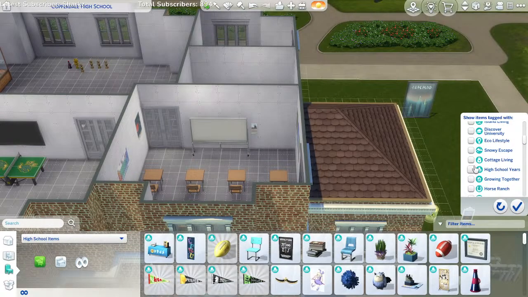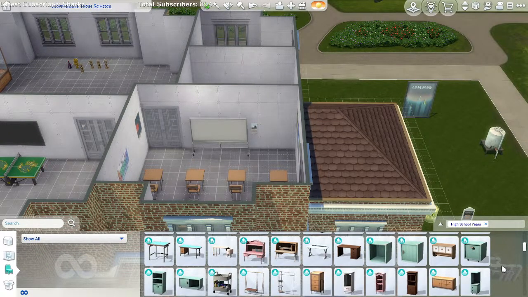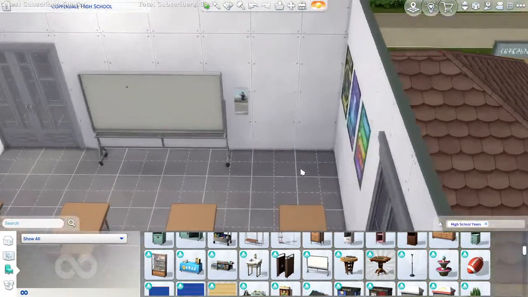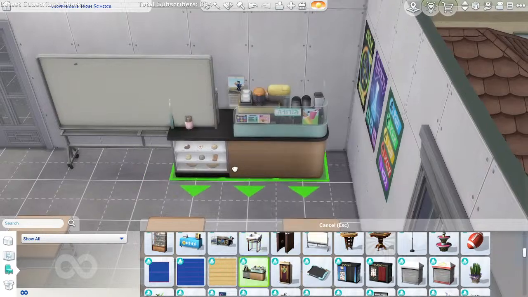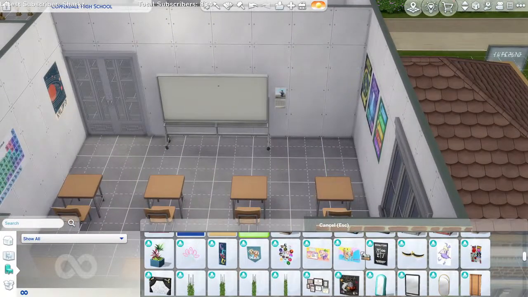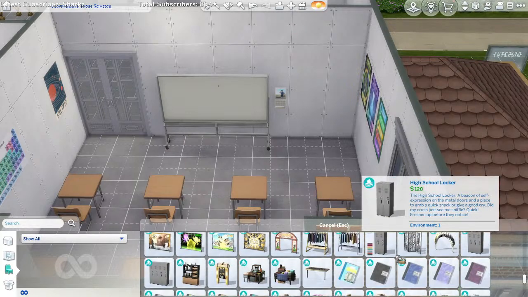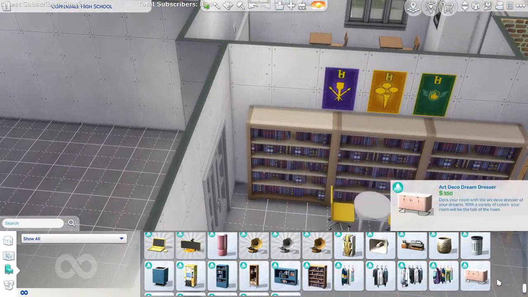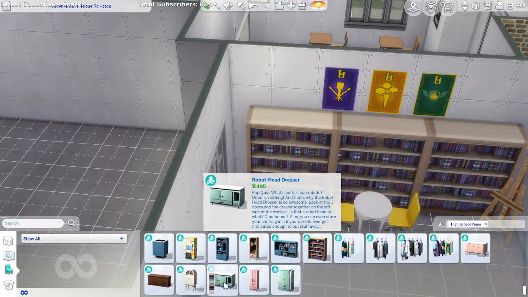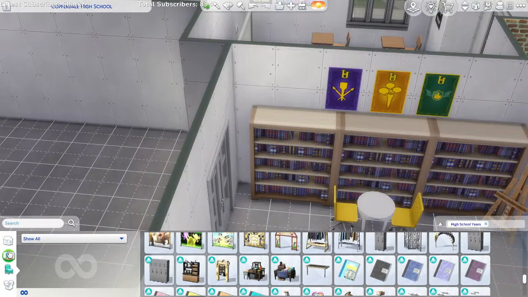Right, let me just have a look in high school years. Am I sure this is in the high school years pack? That feels like a sales table of some kind. That's a thrifty counter. Is it in university? What are these from? These are high school. I could have sworn there was like a matching dresser. I might be making this up entirely.